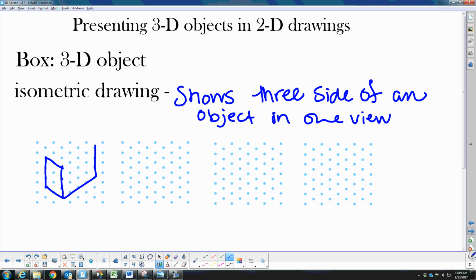Then we use 2 segments for our length and 4 segments for our width. Now we've got 2 sides of our box. Then we do the same thing: 4 segments for our width, oops, we're going a little off the paper, and then again 2 segments for our height.